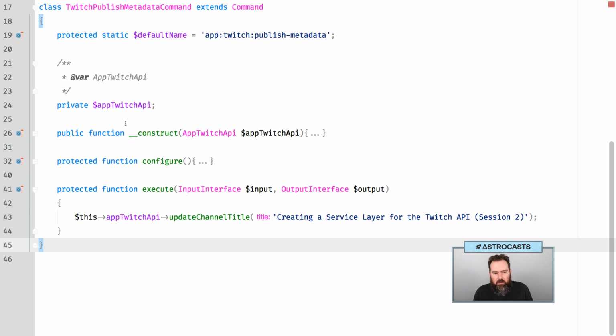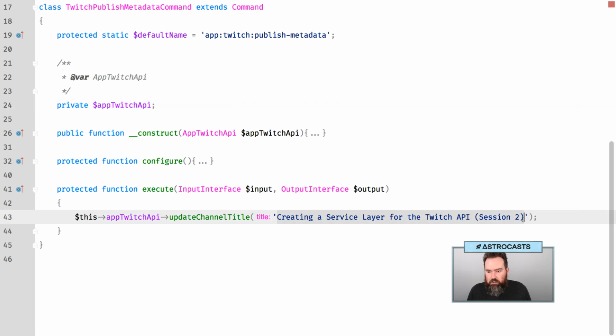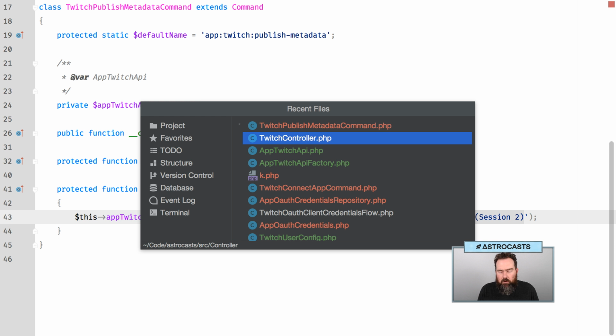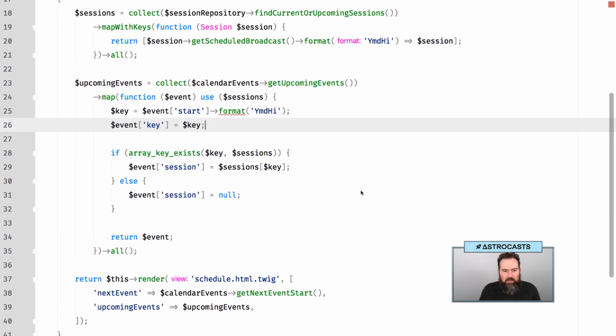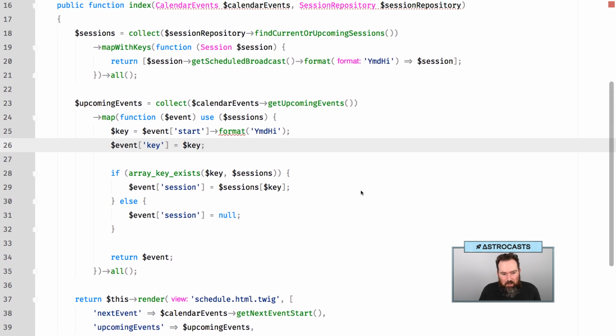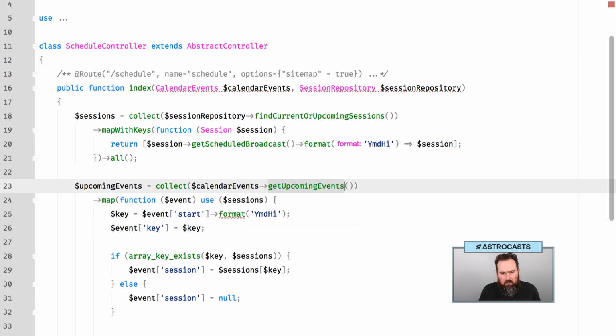What we can do is give more stuff in here to get this actually from the right location. So if we look at schedule controller, we do a bunch of really nasty stuff in here that shouldn't be in a controller. And what I want to do is find a way to get the next thing. Find current or upcoming sessions.